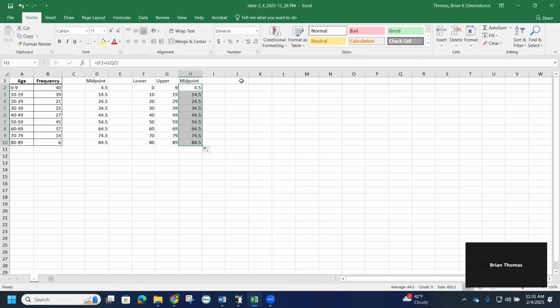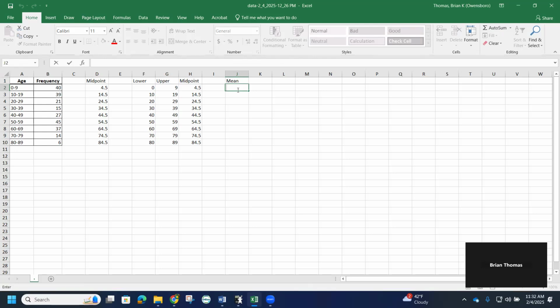Now, what we need is the mean. To do the mean or average there, this is going to be a weighted mean. Notice that this 4.5 actually occurred 40 times. So there's a special formula we can use in Excel.